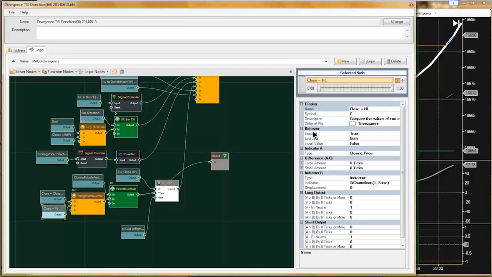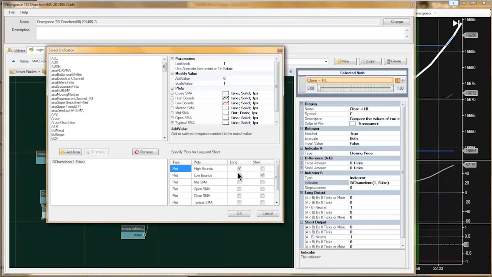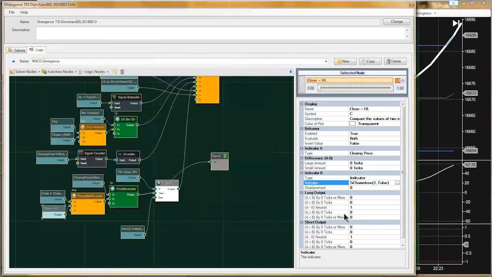Let's see, this solver here, assuming by looking at the names, is checking to see if the closing price equals the high or the low value. Once again, he's got the closing price and indicator A, and he's using Chameleon, comparing it to the high or the low, and checking to see if they're equal.